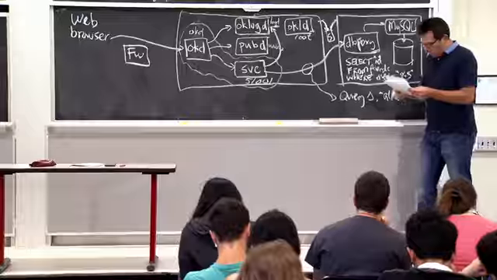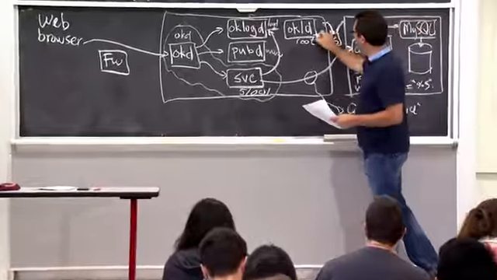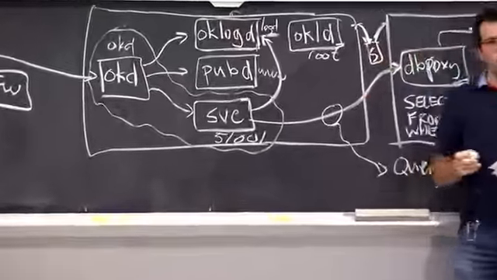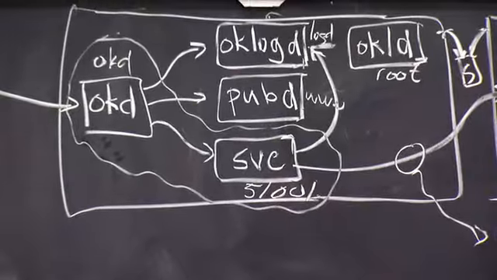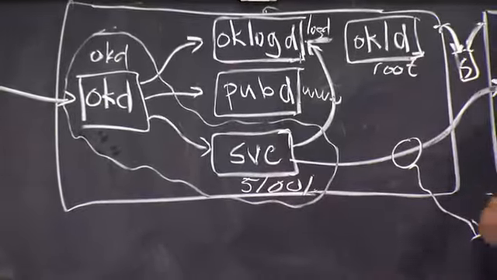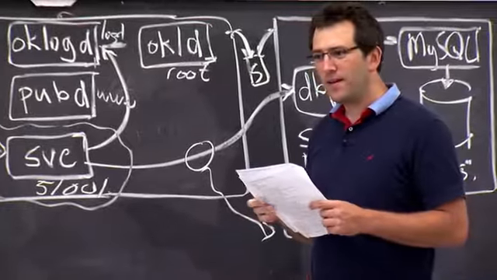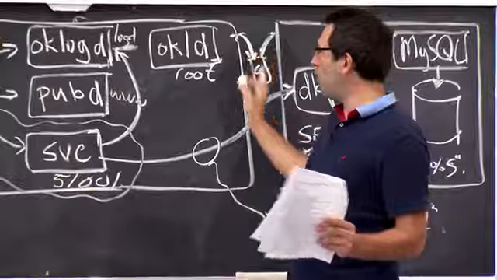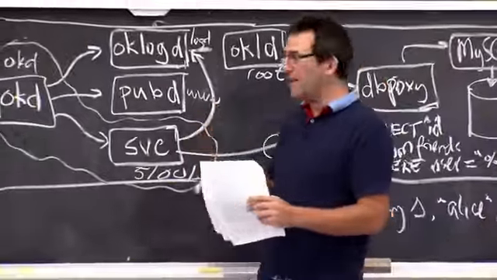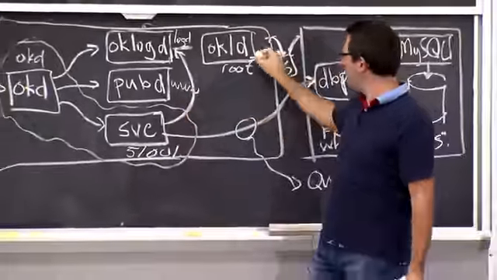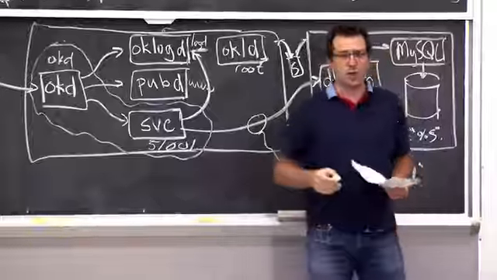So what's the point of this OKLD guy? Why do we need this guy to be running as root? I guess a couple of reasons, yeah. Also, if you want no one else to run as root, then you need OKLD to delegate privileges. Yeah, so someone needs to set up this whole UID chroot thing, and you need root for this in Unix, so OKLD is it. So that's one reason.